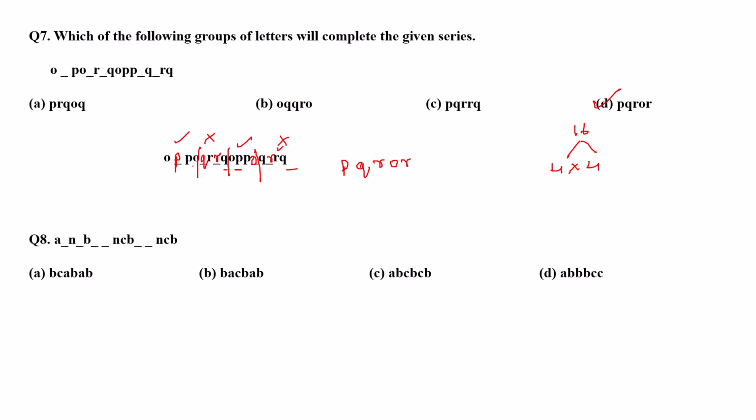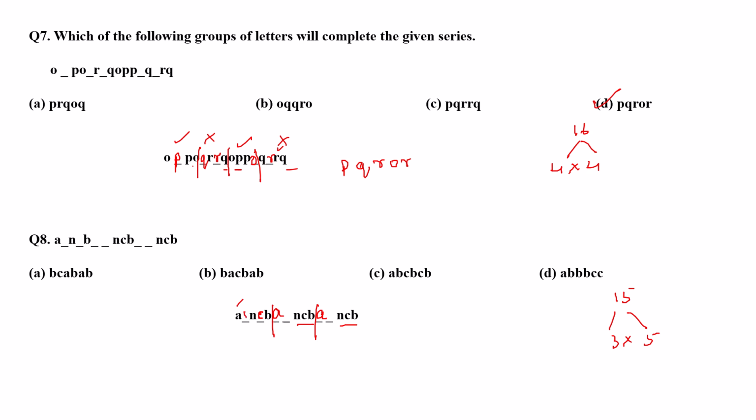Okay, now next question. Again same way, please count how many letters are there here. So if you count, there are 15 letters, and 15 you can divide as 3 into 5, isn't it? So I'm going to make 3 groups of 5 letters. So 1, 2, 3, 4, 5, 5 and here. Now last you see NCV, NCV. Here also it should be C, isn't it? So that is clear. If it starts with A, so here will be A, here will be A.